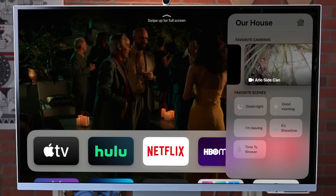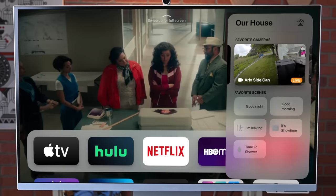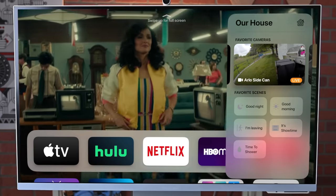Anybody who knows me knows I'm a huge proponent of the smart home, especially Apple's HomeKit. This fall, we're expecting a big update to the smart home with the launch of Matter. Matter is a new smart home standard that aims to unify the smart home — a device certified in Matter can work across all major platforms, including Amazon's Alexa, Google Home, Samsung SmartThings, and Apple's HomeKit, now just called Apple Home. Apple has supported Matter in beta with tvOS 15, and Matter is set to launch this fall with full support in tvOS 16.